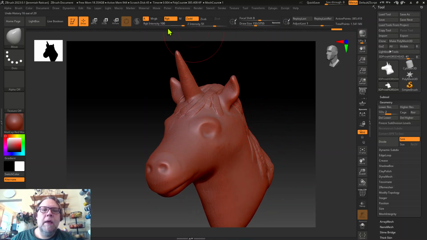of the same way. Up here at the top, you can see here's for painting and color. Here's for editing the geometry, Z add or Z subtract. Here's how intense or how strong that tool will work. Here's the same thing, but for coloring, when you go to color your objects. Draw size is going to change the size of your brush, and focal shift is going to change kind of how harsh or sharp those edges are.